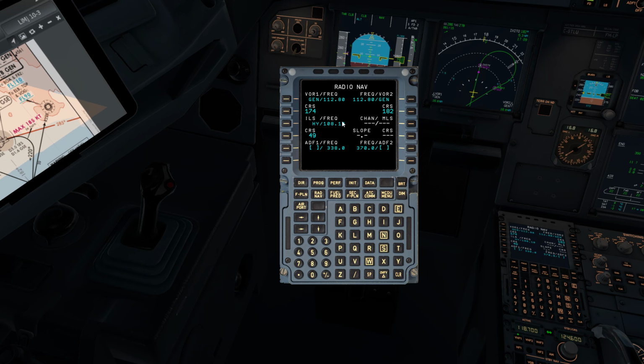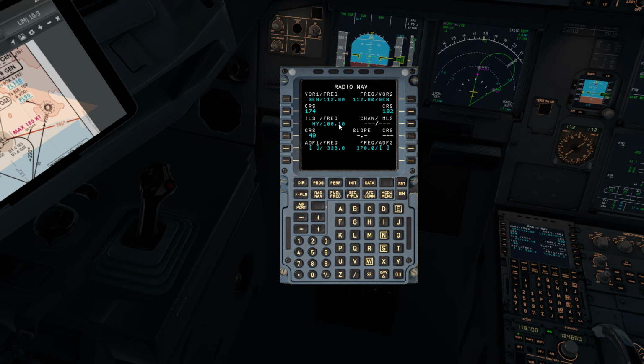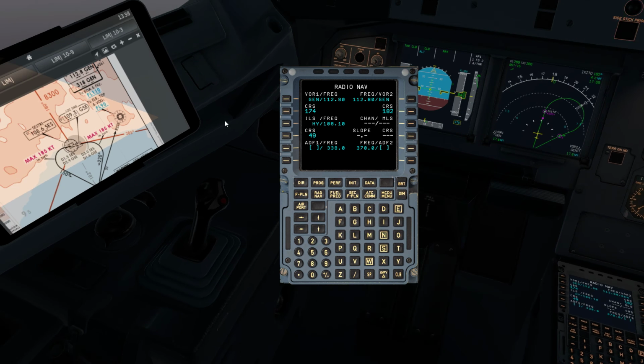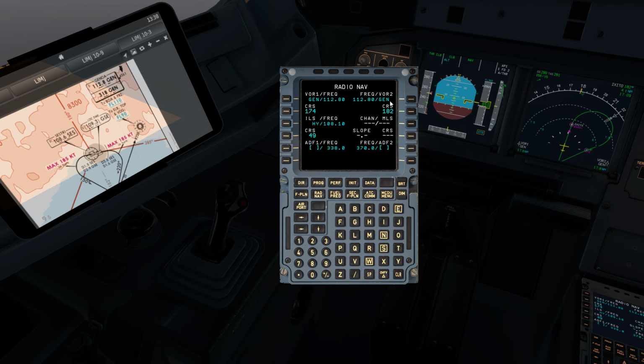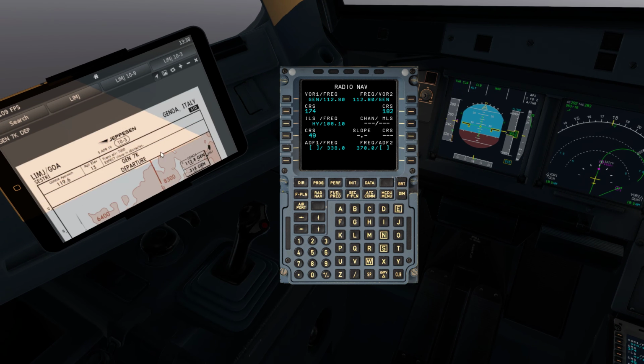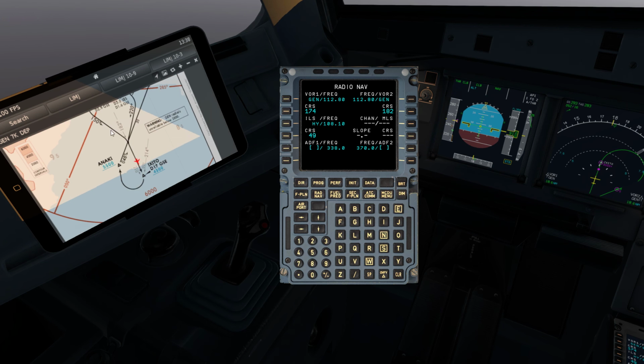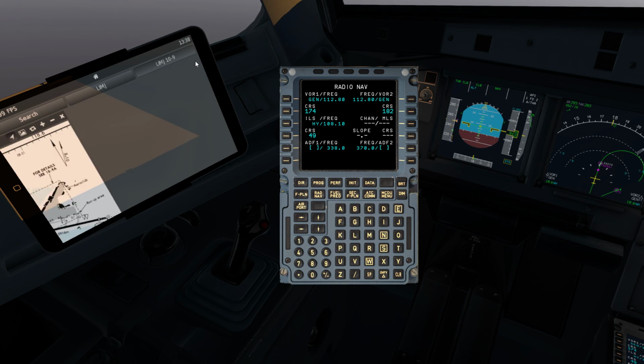And if you want to land on an ILS, the ILS frequency is usually done automatically by the airplane. It automatically knows which ILS you're going to be using, so it automatically dials in the ILS. But in case it's messed up or something, you always want to double check. You can just manually dial that in here. So that's all about the departure. Actually, we can close this one for now.